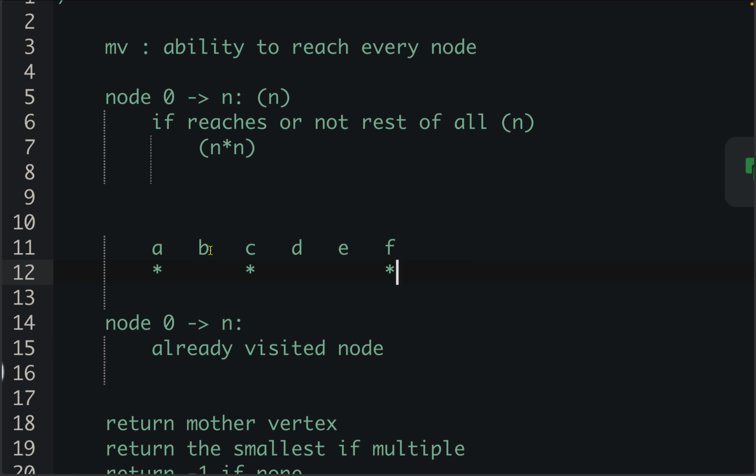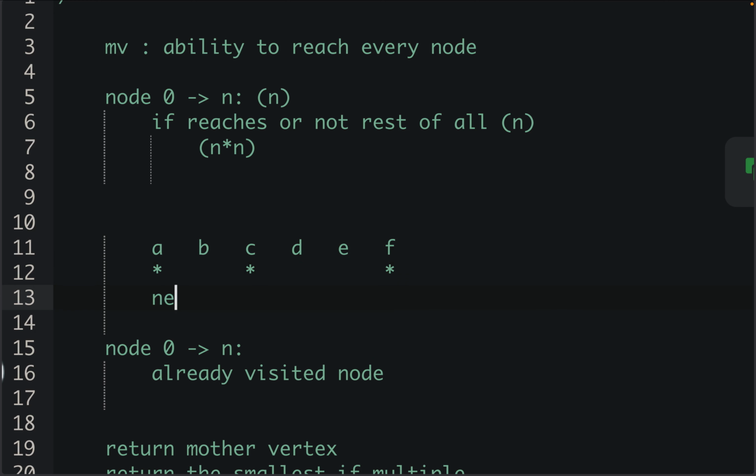So when I'm iterating, I can iterate on B, but why should I iterate on C? Because I know C is already reachable. If A is a mother vertex, why do I need to reiterate on C? That's a good question, because I already know that C is reachable by A. So why would I try to see what else I can reach from C, because I have already found out what else I can reach from C, which is F. That is why let's not do whatever we have visited. Let's take new ones, and new means those which are unvisited.